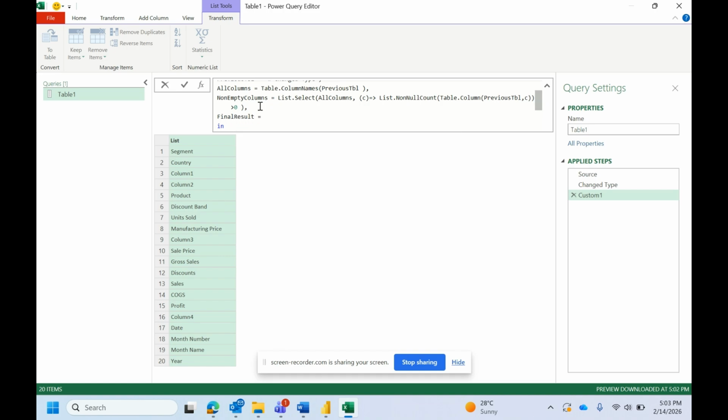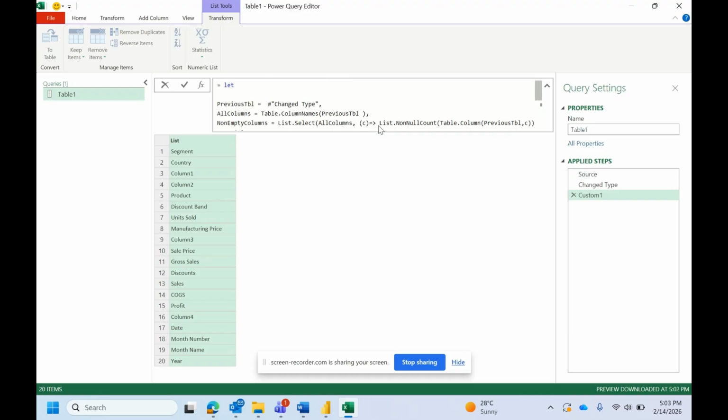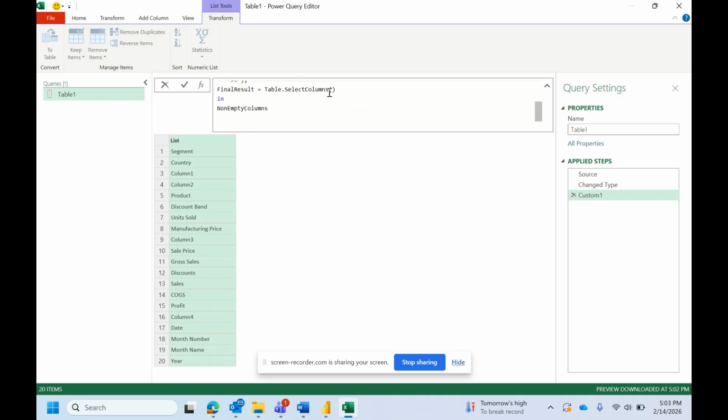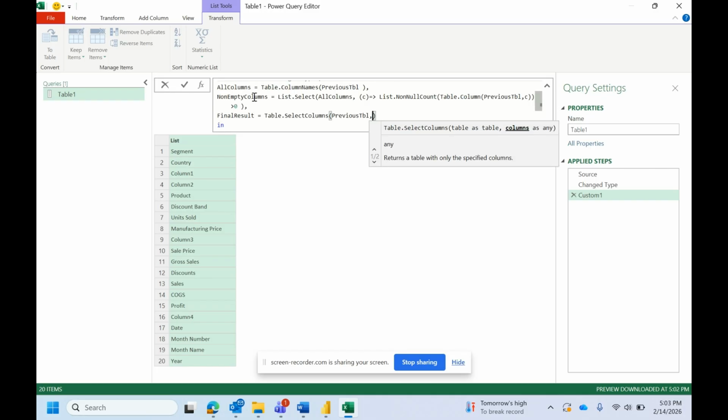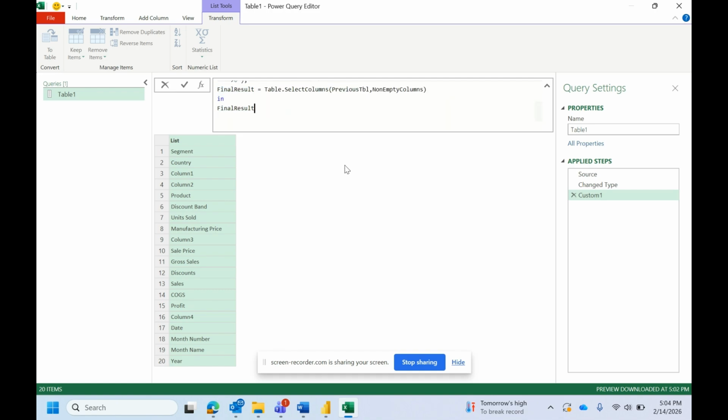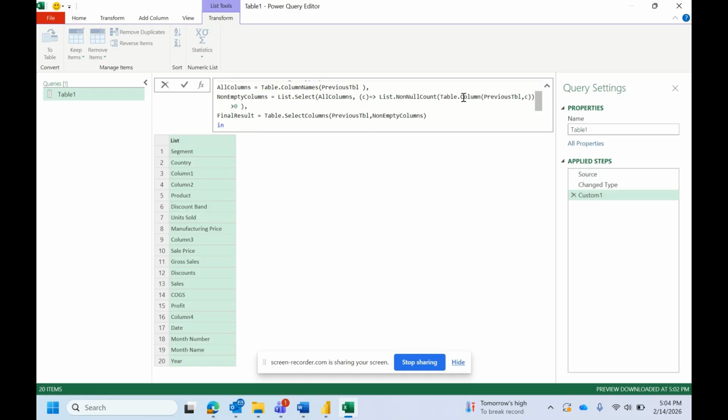Here you type Table.SelectColumns. It is asking, give me the table. The table is in the previous step, this is our table. Put a comma and give me the column. I want only the non-empty columns from this list. Take this step and put it at the end. It should be okay, I believe.